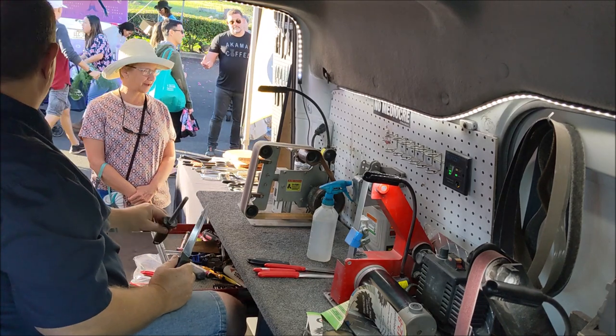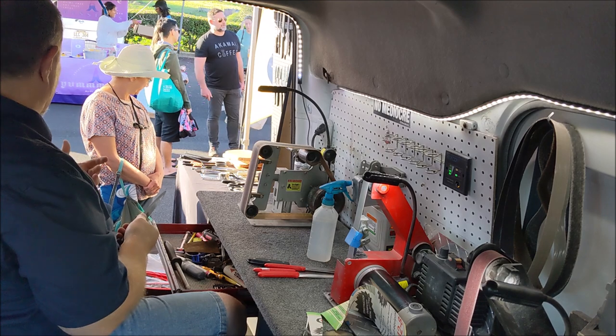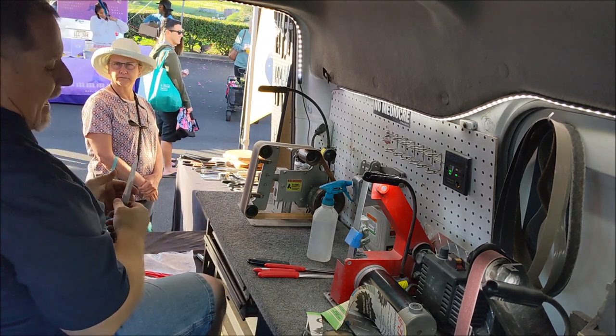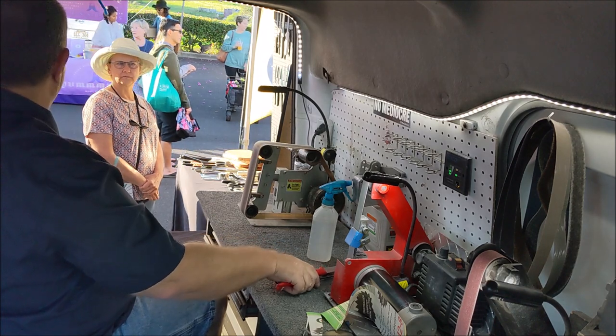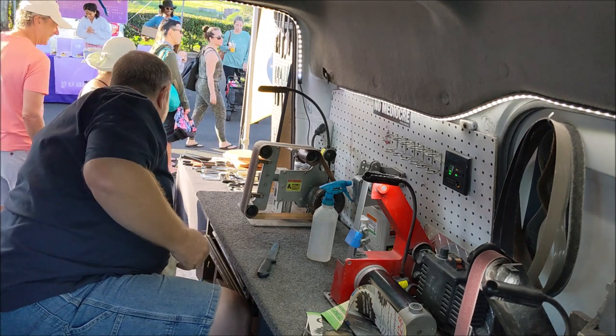How much are those? They're 30. Okay. 30 bucks. And if you get them, you know, like if you start with a fresh sharpening and then you go to that, then you're ready to go for a long time. Yeah, it's just a light maintenance after that. Well, great. Thanks very much. You bet. There's your info for the morning.